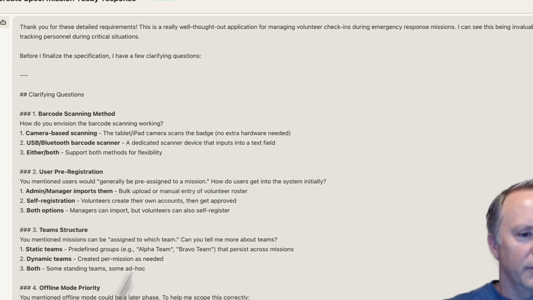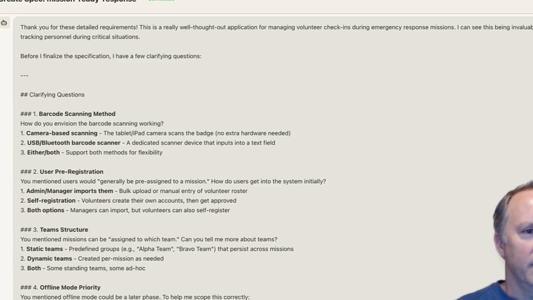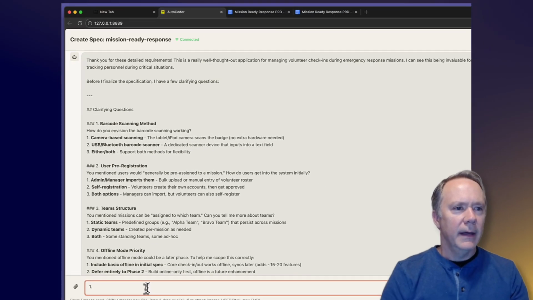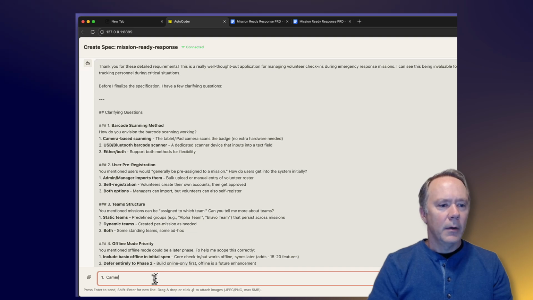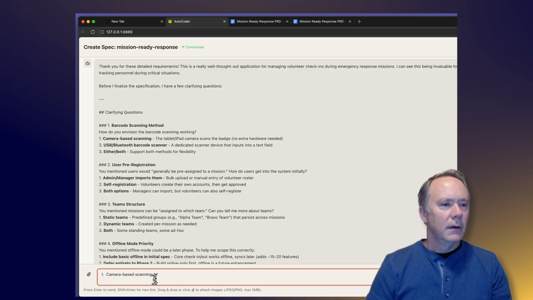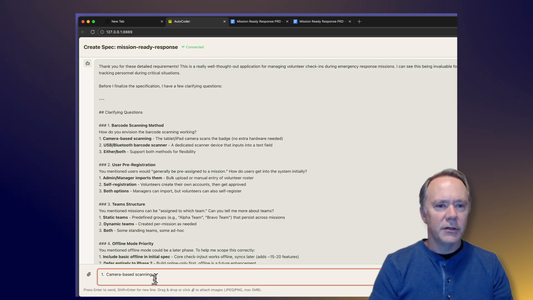So what we're going to do is just answer the questions down through here. For number 1, I'm going to say camera-based scanning. We can do shift enter. Question number 2, user pre-registration. You mentioned users would generally be pre-assigned to a mission. How do users get into the system initially?